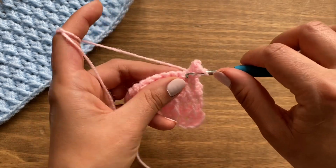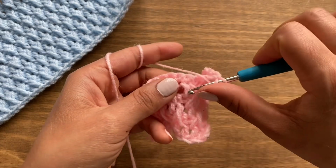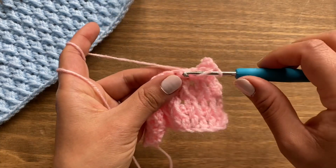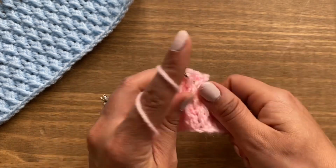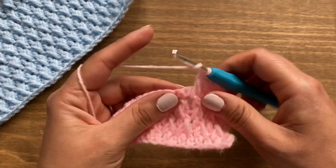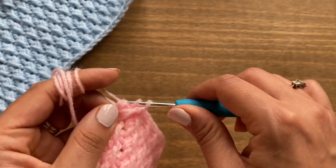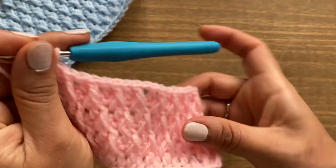Yarn over, go in the next stitch, work a double crochet. Next one is going to be front post double crochet. Again, in this row, we are going to alternate and have 1 standard double crochet and a front post double crochet after that. I'm now at the end of this row and I'm going to work a standard double crochet in my last stitch, just like this. Here we go.